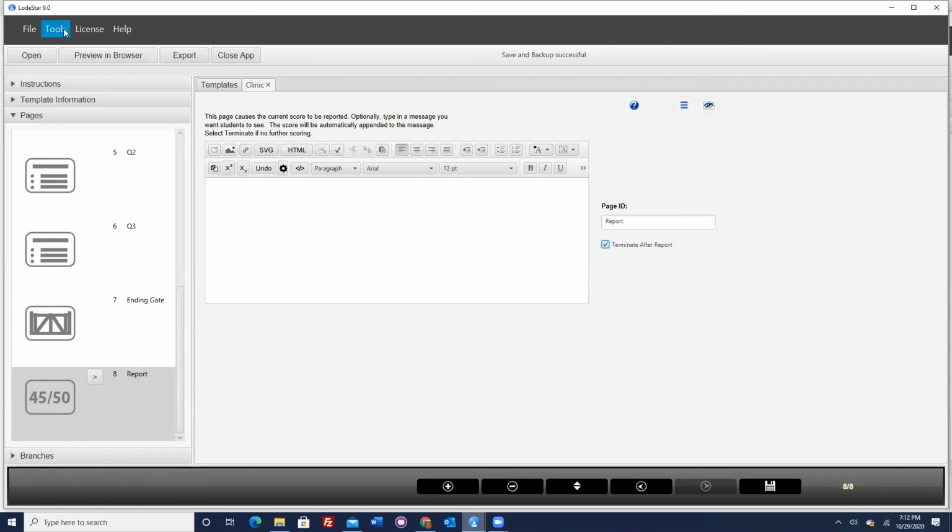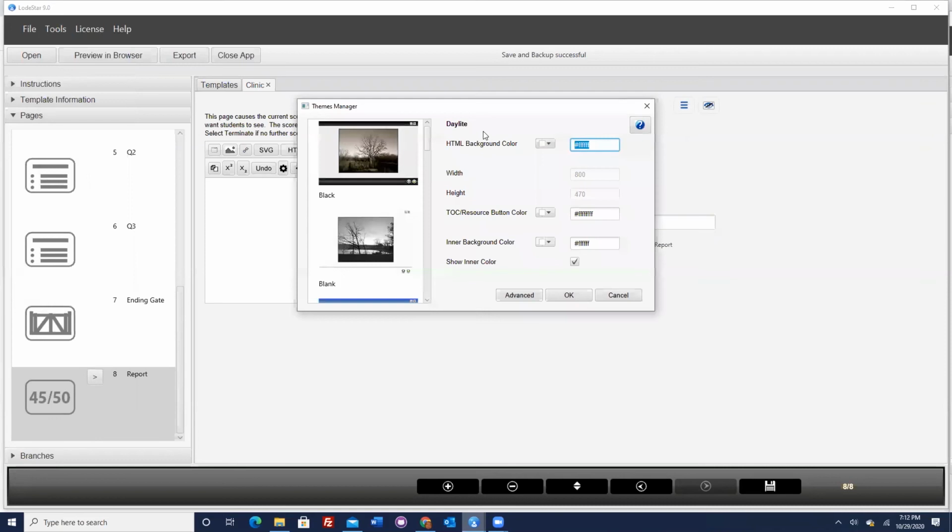Now, what I would like to do is just alter the appearance in some small way. So we'll go to Tools. We can alter the appearance through layouts and themes and palettes. We'll choose themes. For example, we could change our background color, and if we previewed now, we would see this particular color in the background.